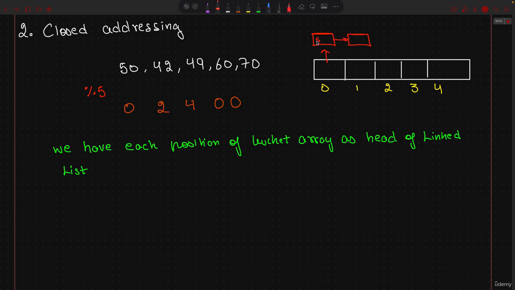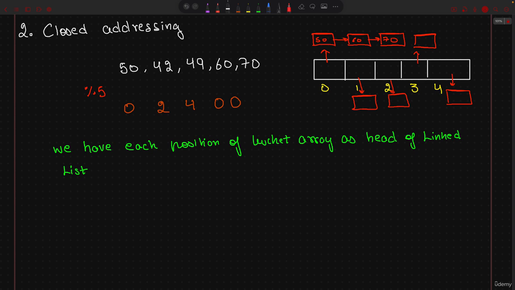Okay, so it will be 50. Then we will store 60. And then going forward, we can store 70 here as well. And each and every one of them is a linked list. It's not that once we get the collision, then we convert it into a linked list. No, it is also a linked list. All of them are heads of my linked list. It is also a linked list, a linked list, a linked list. Okay, so that is how we do closed addressing.